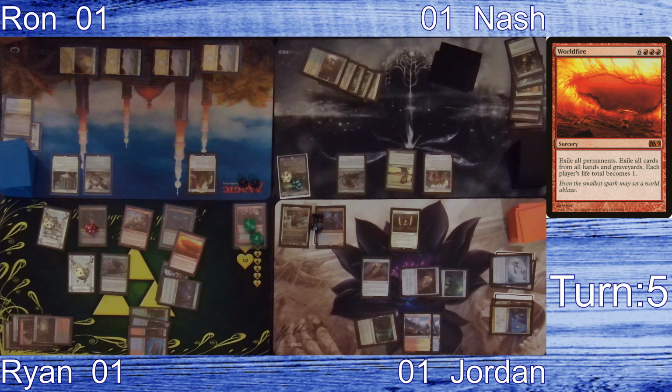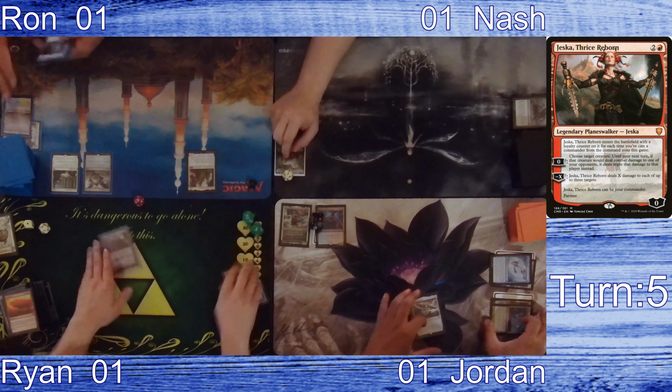He proceeds to cast Jeska, which he uses the -X to ping every player to death.